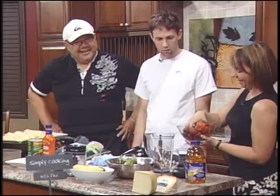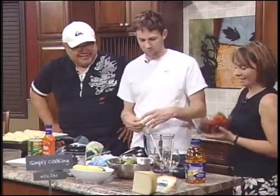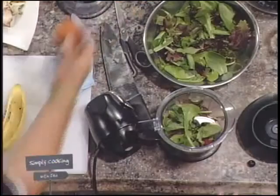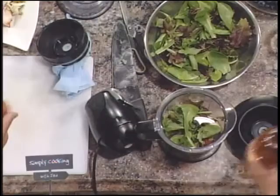I noticed you did not cut out the stalk — I leave that in there. I wash them really well, but it's just another vegetable, another green in there. Just put a handful in. Nothing goes to waste. If you want this to be a dairy smoothie, you can add yogurt or a bit of milk. Otherwise, you can put in a bit of water. I'm just going to put in just a little bit of apple juice, not very much.